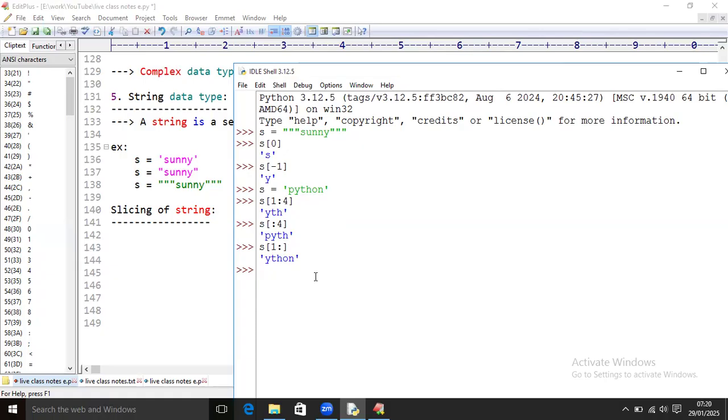And let's try with another input also, that is s in brackets. I am not specifying the beginning or ending. Let's see what it will display. It will display the entire string.